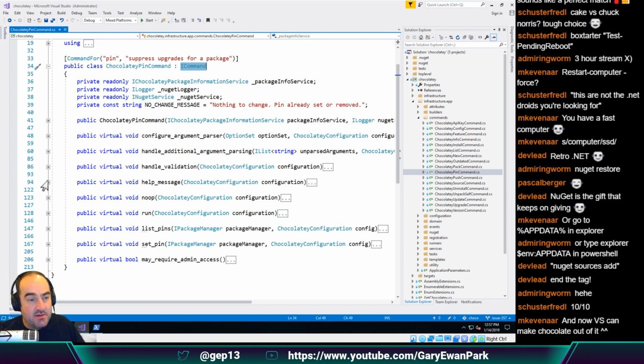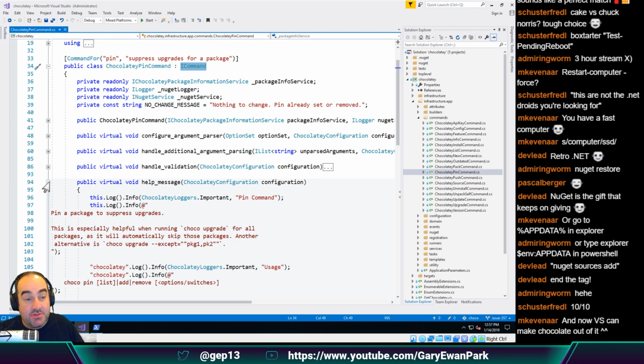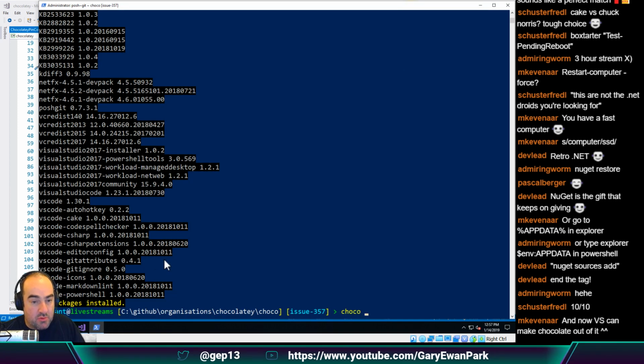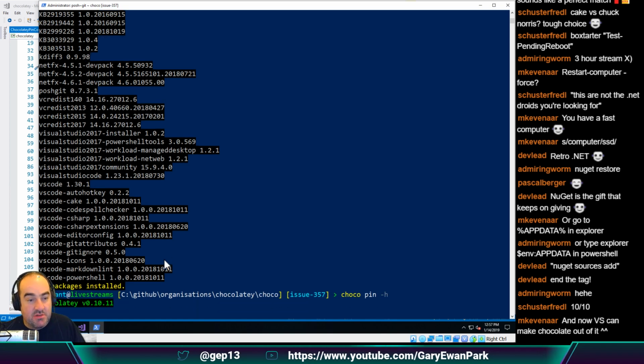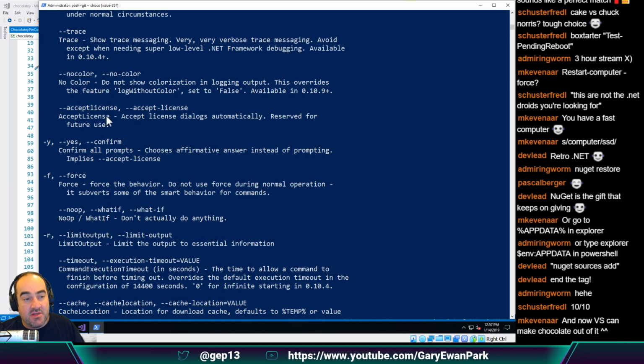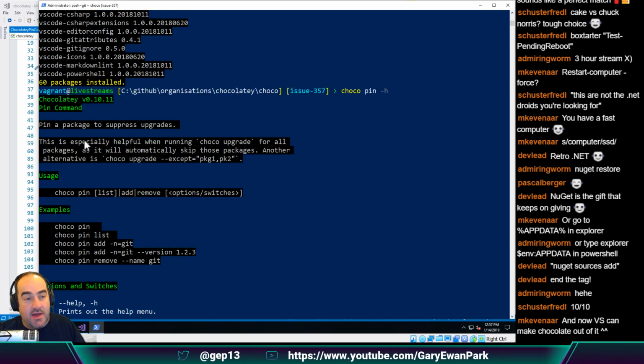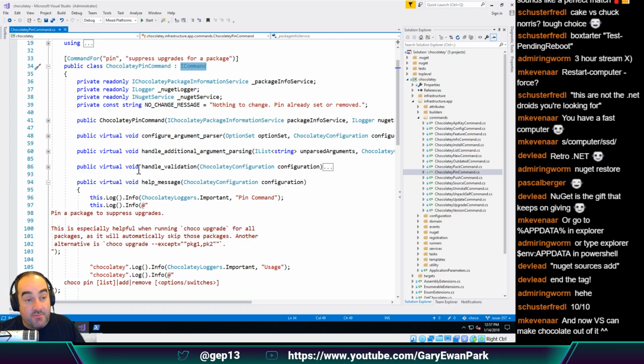There's things in here like creating a help message. So right now, if I go up to Chocolatey and I do choco pin -h, then what's output to the command line is the information that's coming from this help message.